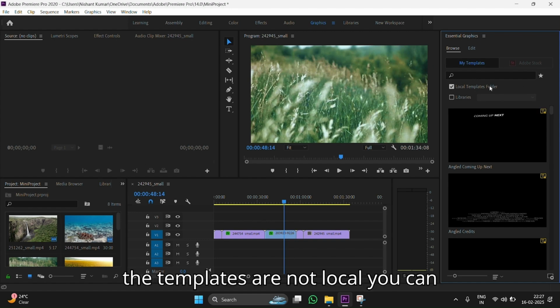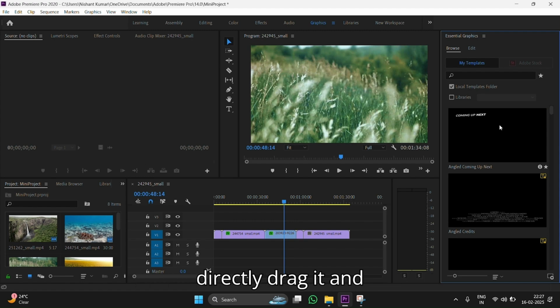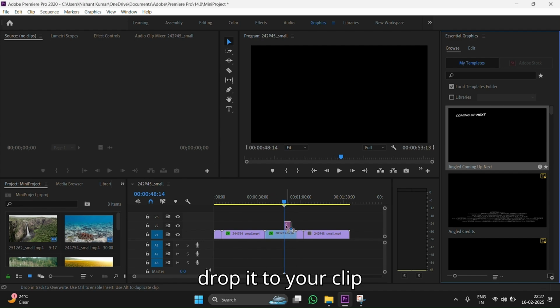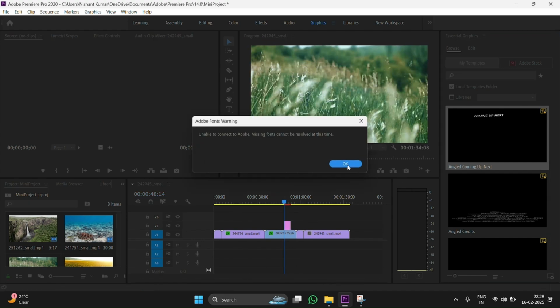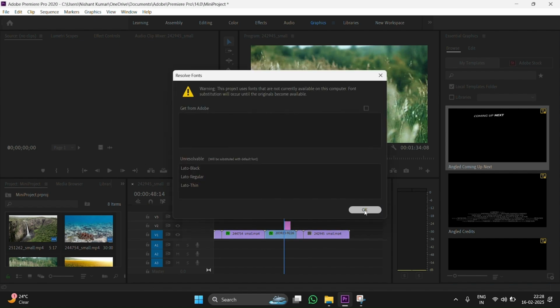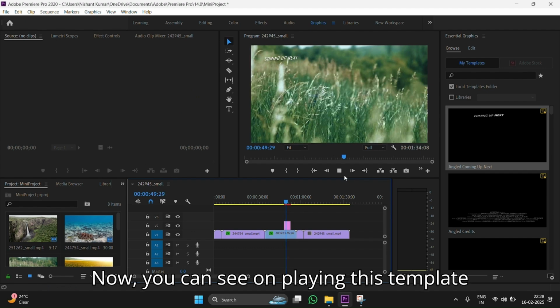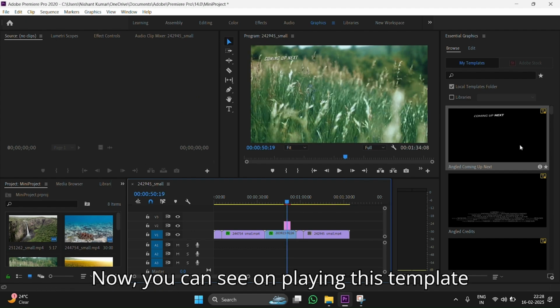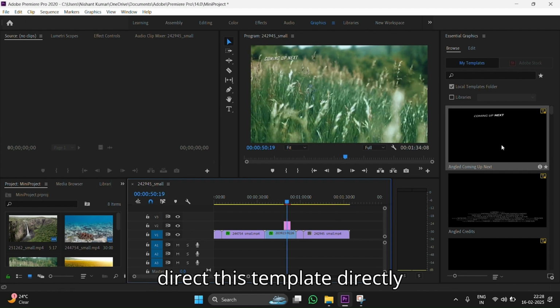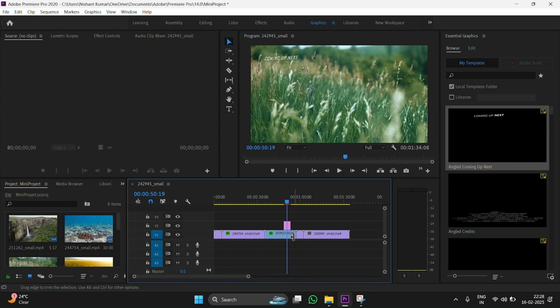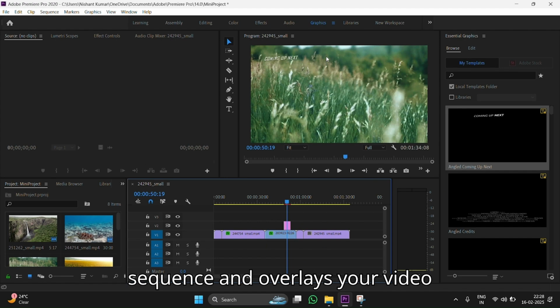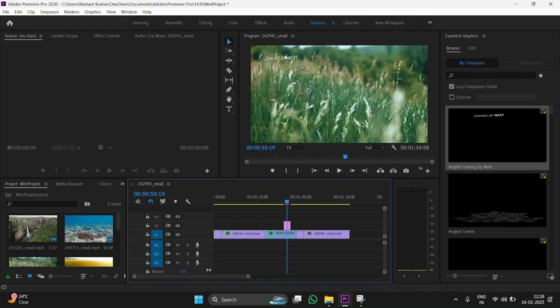If the templates are not local, you can directly drag it and drop it to your clip like this. Now you can see on playing, this template directly implements to your sequence and overlays your video.